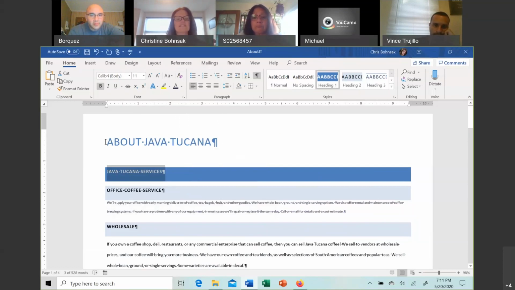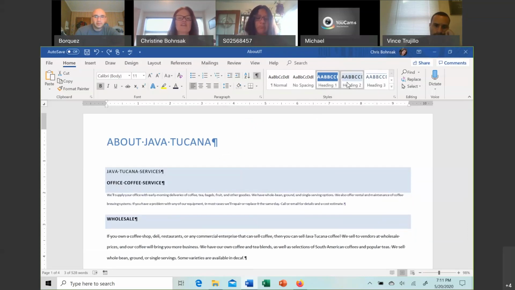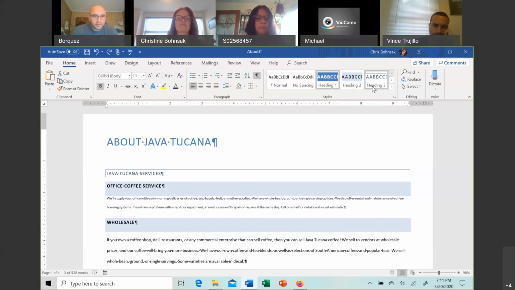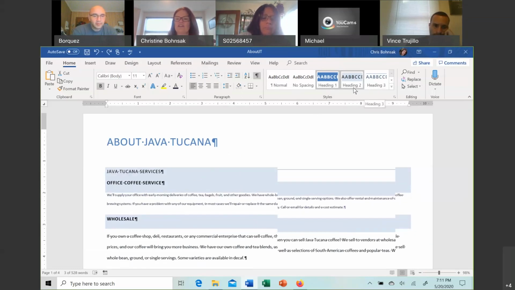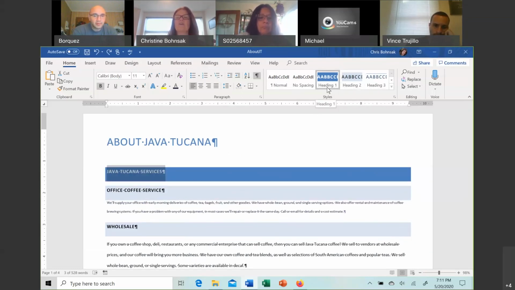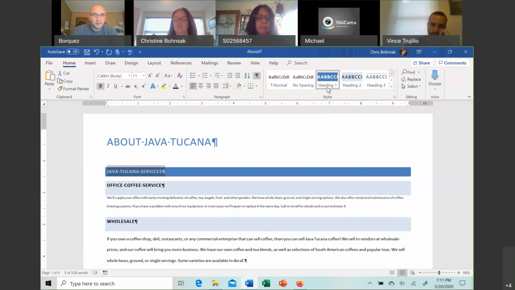So if I were to select this text and look up in my styles, okay, it's telling me that this is a heading 1 style. If I were to change it to a heading 2, do you see how the text changed? A heading 3, the text changed. These are styles that are built in to this particular document.